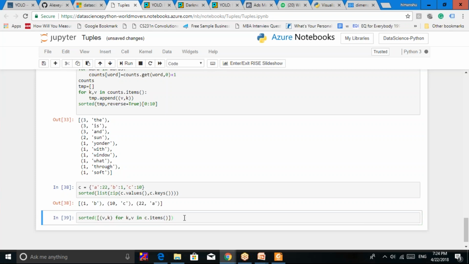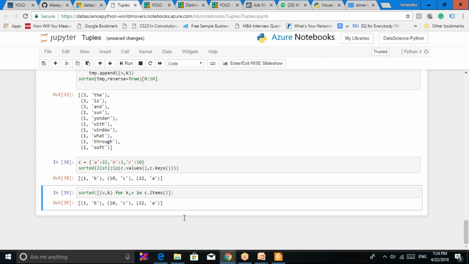Now if you look at this code, this is called list comprehension. It's like a shortcut for creating a list.